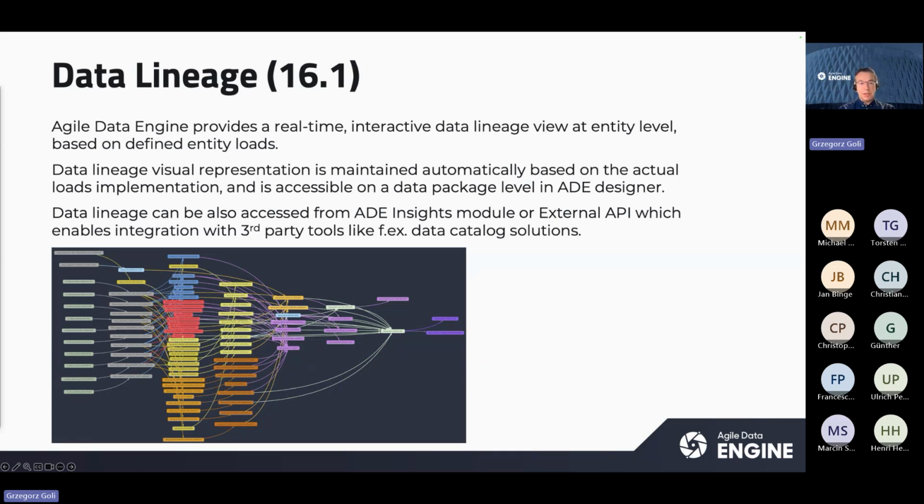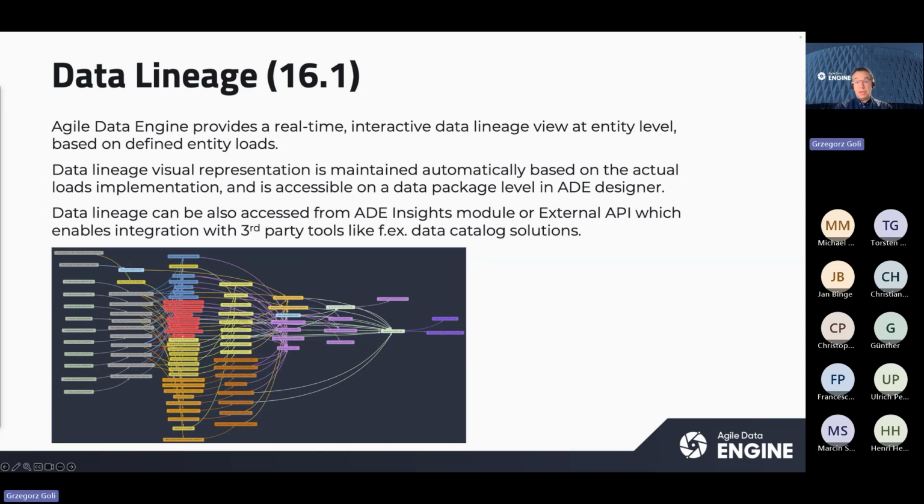So challenge number 16 was about the data lineage. I've already shown it in the demo. So basically ADE illustrates the upstream and downstream dependence for an object in an interactive mode. The data lineage is maintained automatically, and it results from the implementation directly.